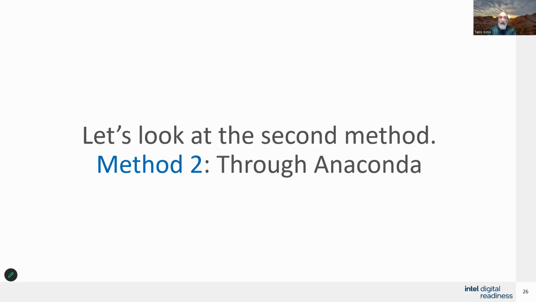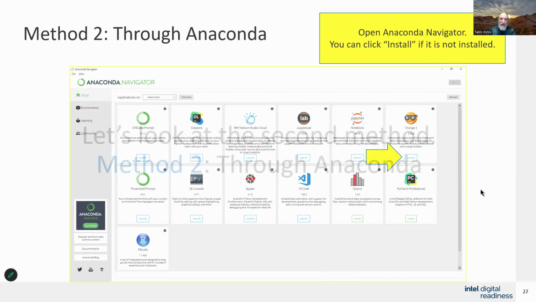All right. Second method is to do it through Anaconda, which is going to be our approach. Once again, my preference here is let's look at the screens, see what they're suggesting, and then we'll try it and we'll demo it, and hopefully everything works perfectly, and then we can get to playing with it. All right. So let's click through here.